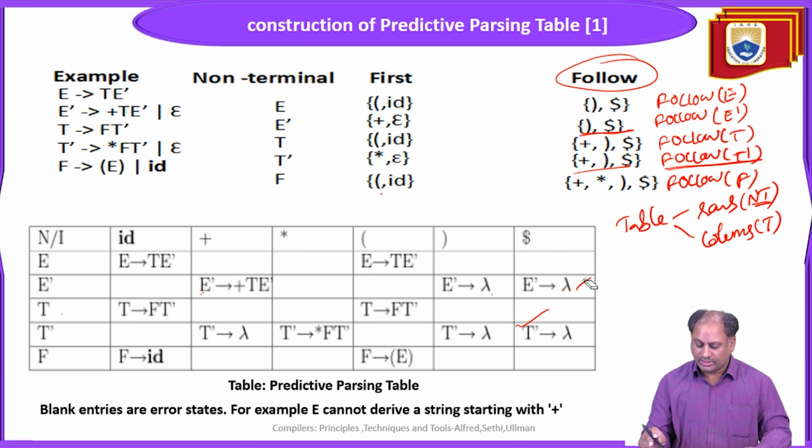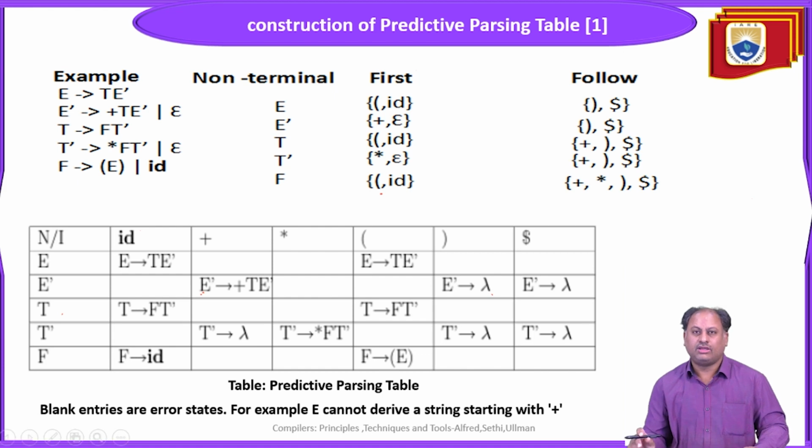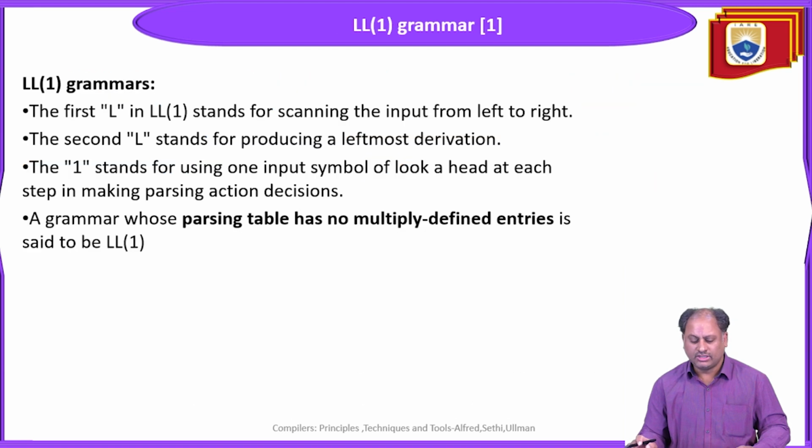construction, predictive parse table construction, where we have eliminated all the types of unreachability, left recursion, left factoring, and various things which are to be avoided, and then the grammar is free from all of them. In the previous video we discussed all five points, computed first and follow, and then reached the construction of this parsing table, where the rows and columns are written with the corresponding entries.